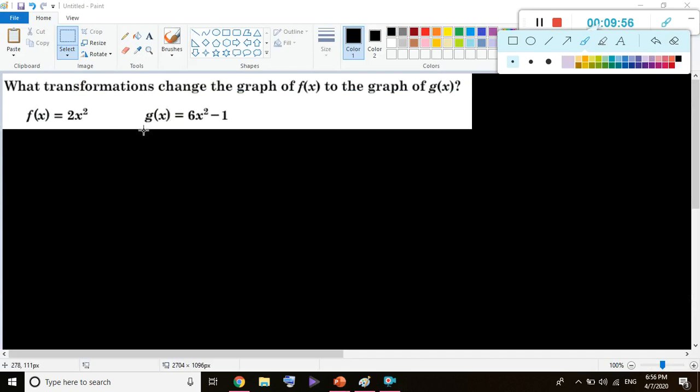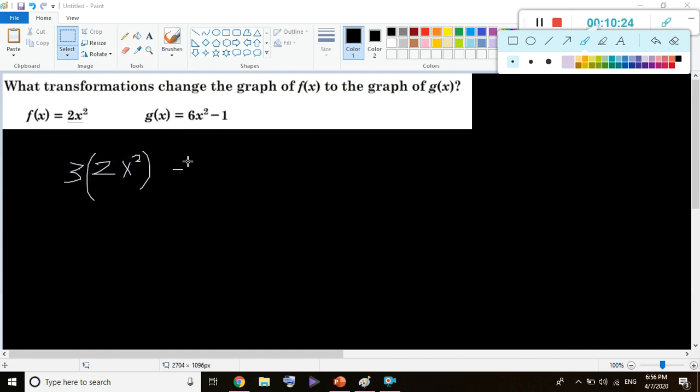So we have to find what transformations happened here. First of all, we're going to substitute 2x here instead of x squared, or like instead of 6x squared, it's going to be 2x squared. Let's see it here. It's going to be 2x squared originally. Now, what times 2 would give me 6 here? 3.